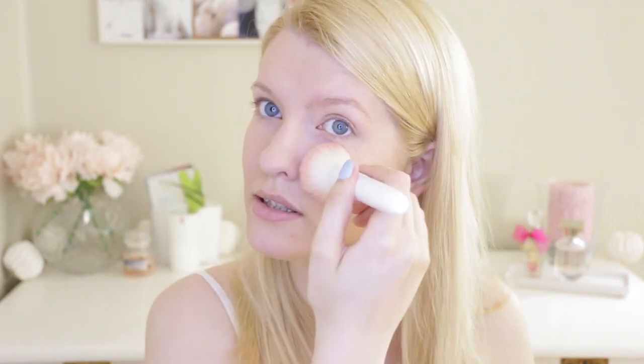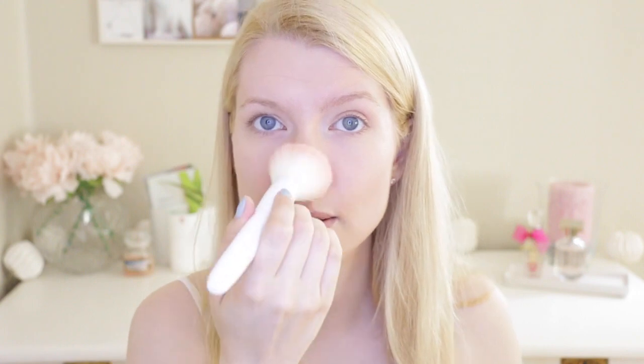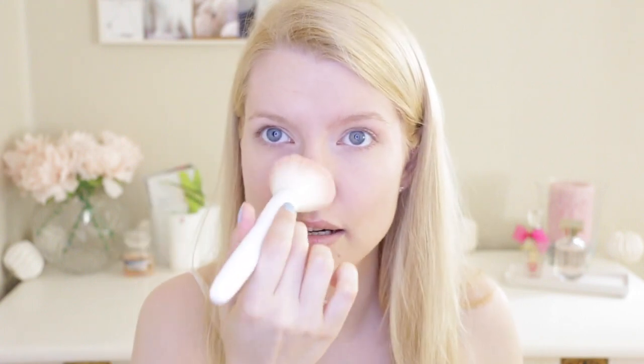And then he picked up the name that I still can't pronounce after all these videos. Something. The Perfect Pore Pact. We're going to use this and set our face, because I feel like that foundation and that concealer are both very sticky. And then just stippling it in, because I don't want to move anything underneath since it's a little bit sticky. I just want to set it in place.